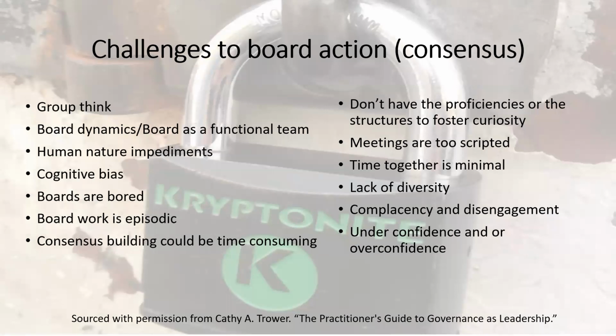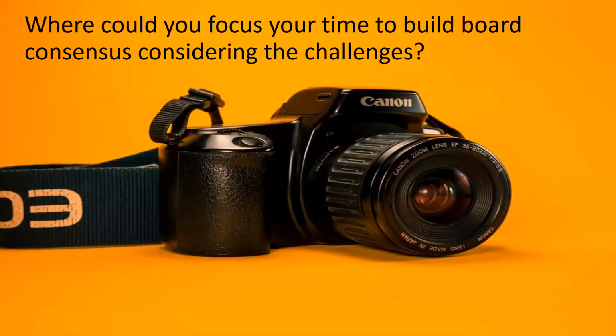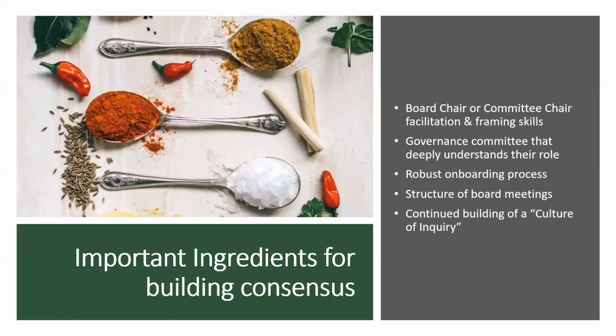I just want to throw that slide up there so you see that you're not alone. Lots of organizations, trusts, boards, and trustees are dealing with a lot of these challenges. Next slide. So where could you actually focus your time to build consensus in considering the challenges? Next slide. I pointed out a few things here. I'm just going to touch on them quickly. The board chair is really important, and we'll touch on that.